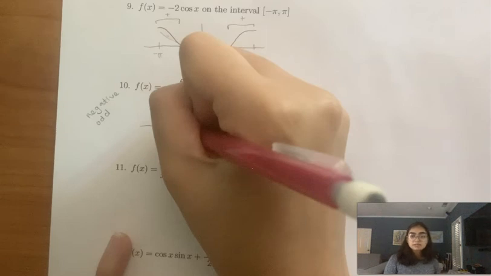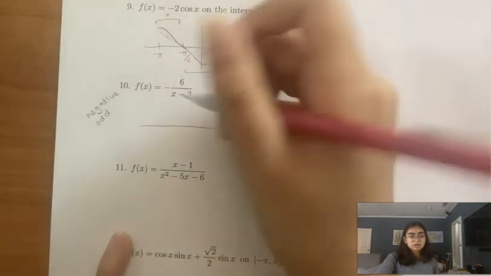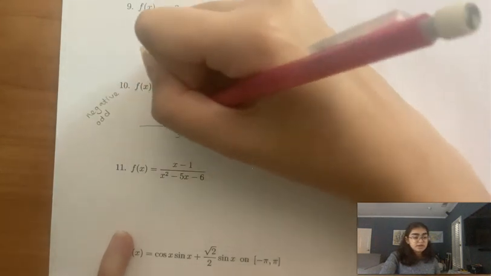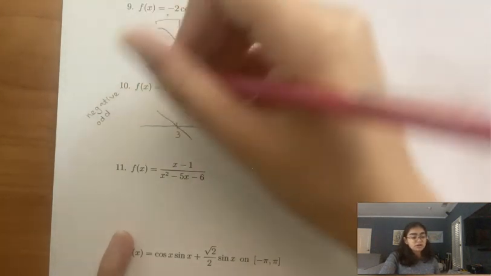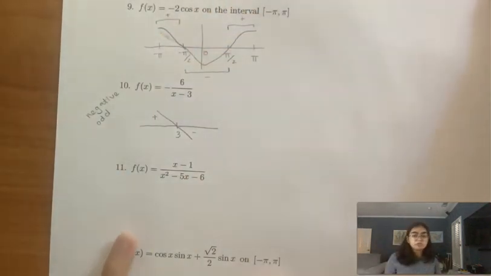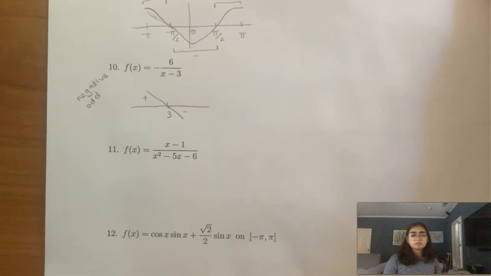We know that this function is going to be negative because the problem is negative 6 over x minus 3, right? And since x minus 3 is to the power of 1, the end behavior for this function will be odd and negative. So marking that down, we're just going to write our zero as usual, nothing fancy. And since negative, odd end behavior always starts at positive and ends at negative, that's just going to be our line. Or I guess it's this way.